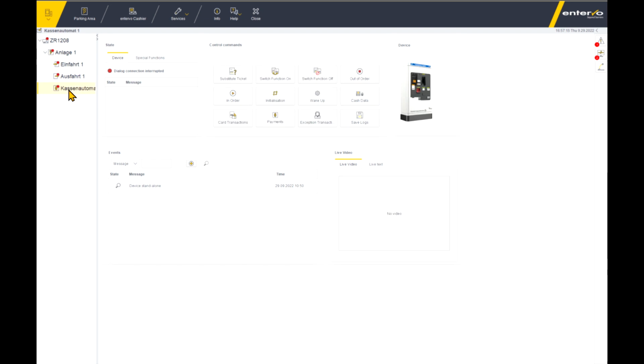On PayStation, we have some additional functionalities. For instance, substitute ticket, that is to enable the lost ticket functionality on the PayStation in case that the PayStation doesn't allow a self-service. Why would we do this?